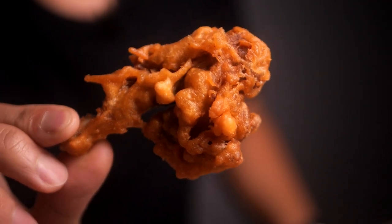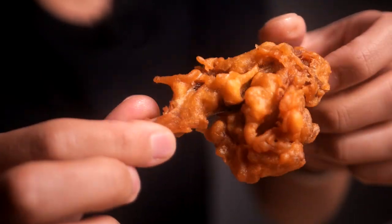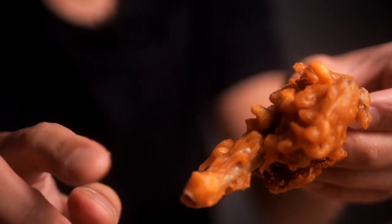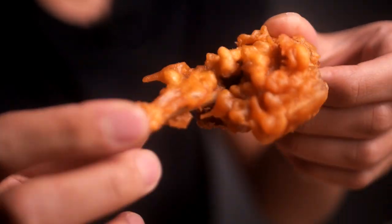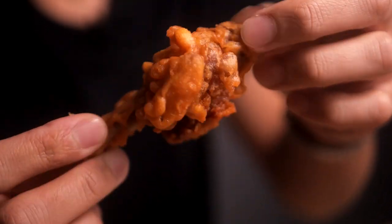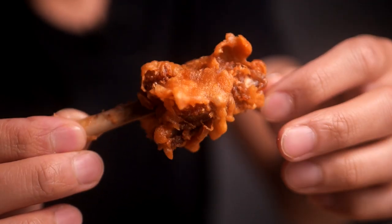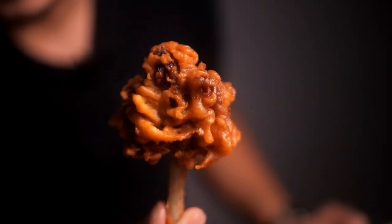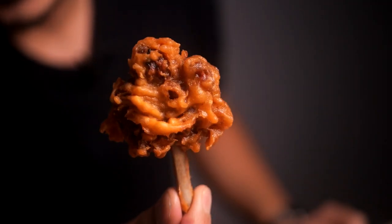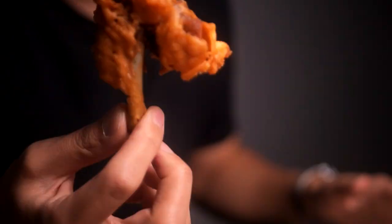They look very heavily breaded. I like the fact that they have this little holder here — part of the bone. I think they must've de-skinned it or something, but it's still crispy. The breading definitely adhered to it. It's feeling super crispy, like almost crunchy. Here's the actual cleaner one where the bone is more clean. It's looking like a tree in the fall. They're all kind of looking a little bit different. I'm hoping there's some meat on these bones, because it looks like it's just all battered.